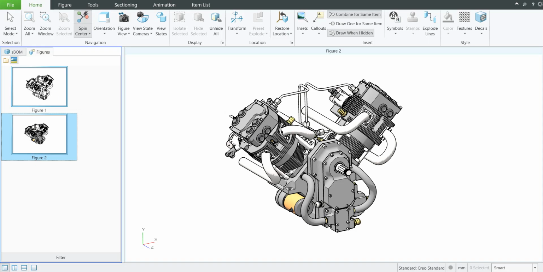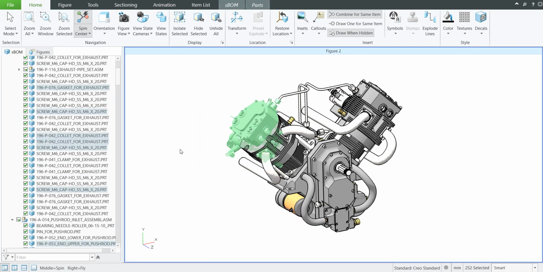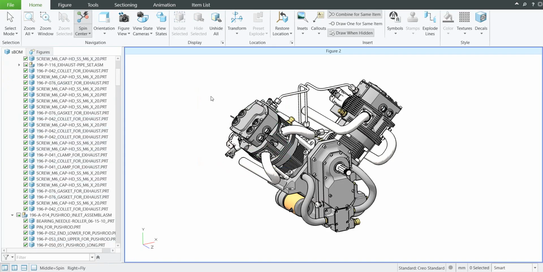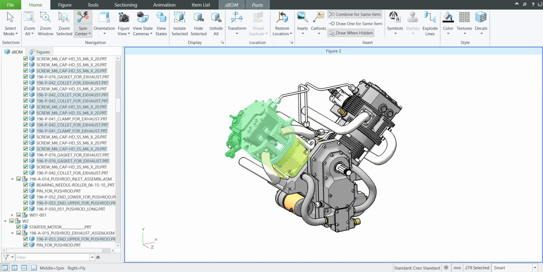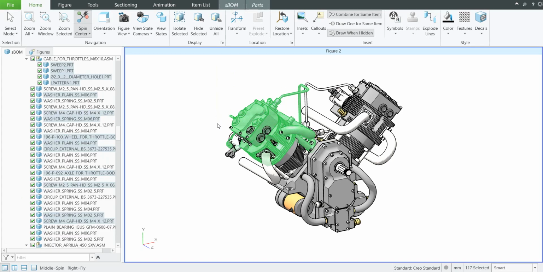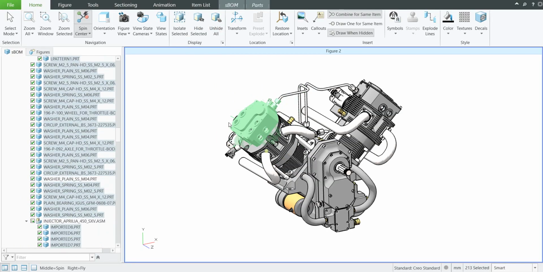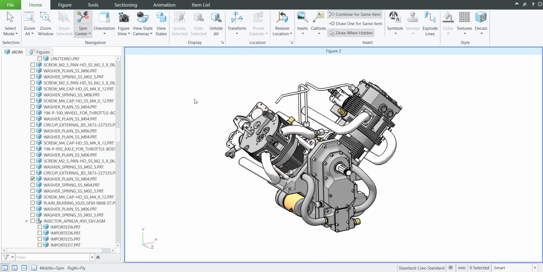And last but not least is the maintenance of the selection and the filtering in the tree. As mentioned before, you are able to select objects by selecting with a rectangle. If you go from left to right, the system will select everything inside. If you go from right to left, everything crossed by the rectangle will be selected. And now you can isolate the object, or you can select the object and hide selected objects.